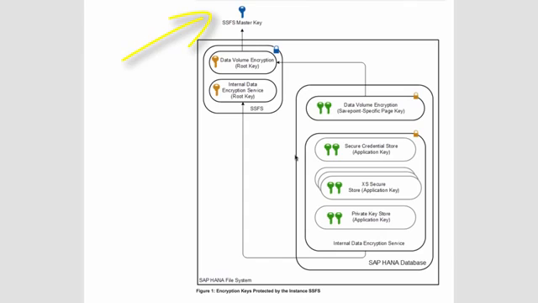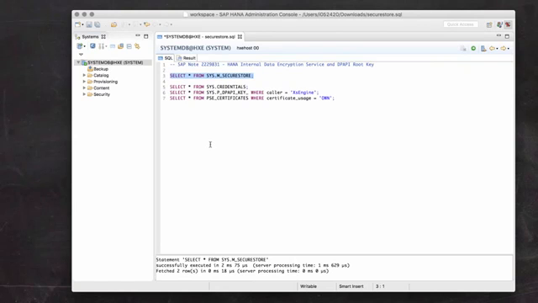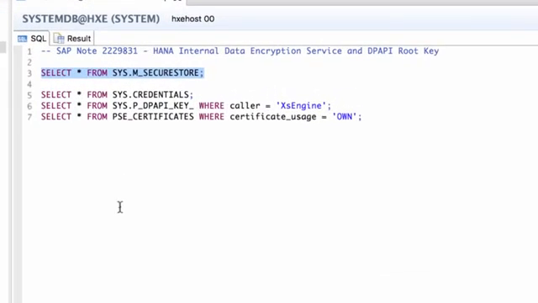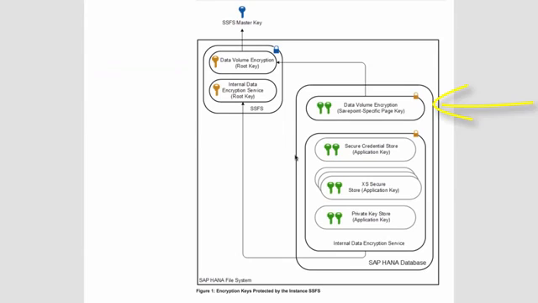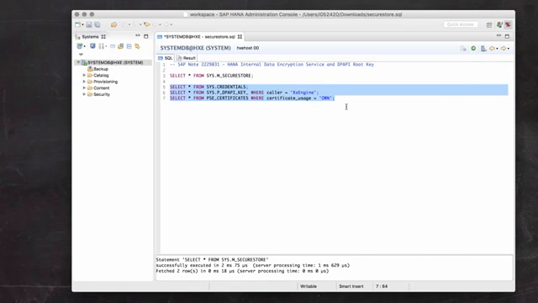by a master key. If we briefly switch to SAP HANA Studio, there's a view you can query, mSecure Store, and it will show you both the persistence and the DP-API store. So persistence, the top one, and the DP-API store is this bottom one. Then there are 3 additional views to query what's inside the DP-API store: the credentials, the DP-API key, that's the JavaScript API, and the PSE certificates.